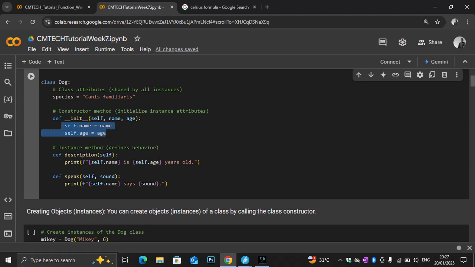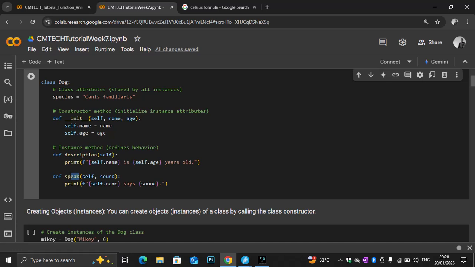This is where we are describing what they will speak. When we want to describe, we say def speak. We can also use talk. We can say talk, we can say speak.